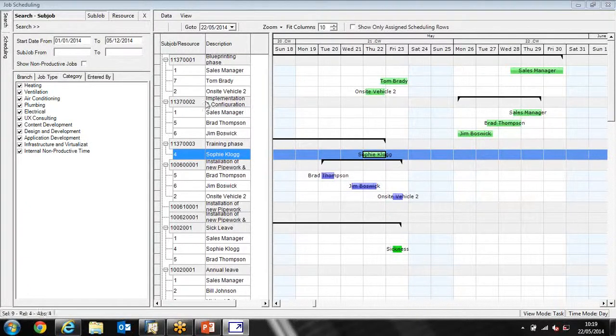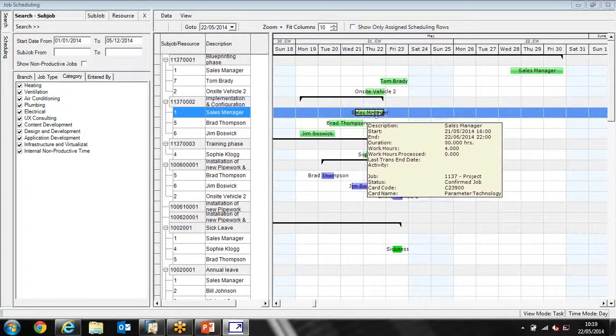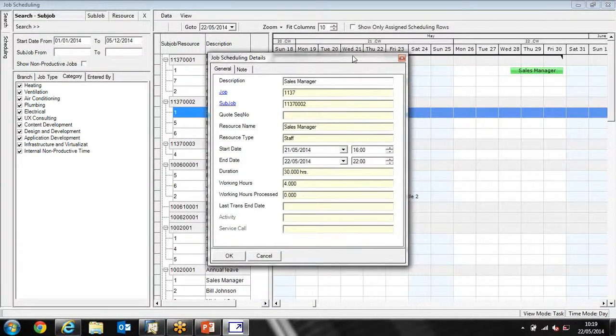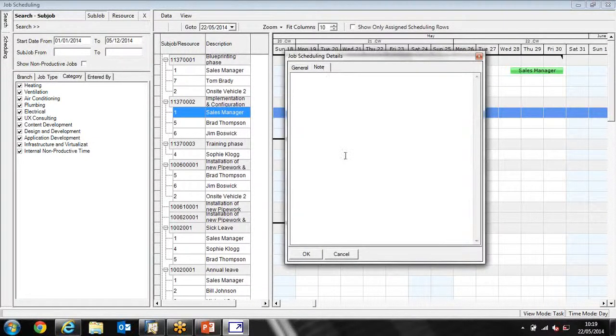So once you've got, in this instance, a project and a time allocation, there's the ability to flexibly move a whole bunch of the employees and any resources, so that everything keeps in line with the project scheduling. As well, we can drill into the actual task itself and look at the details of the employee and see what actual time allocation we've provided them, and also provide them any notes of what they're carrying out on that task.